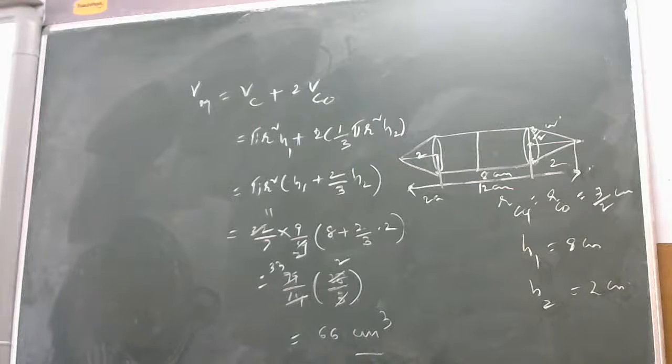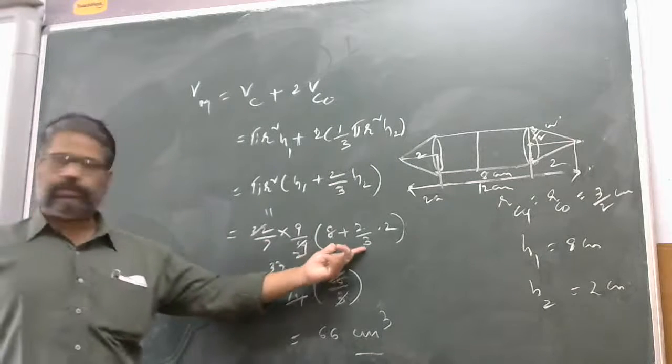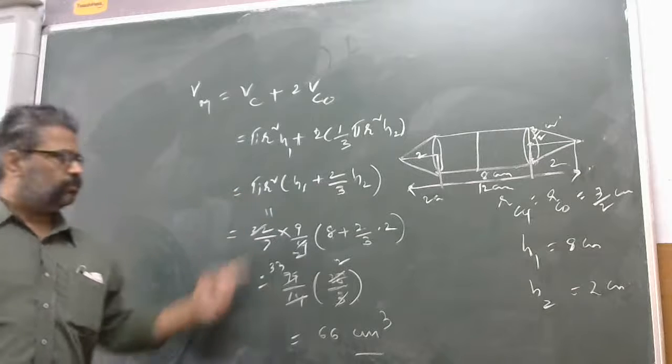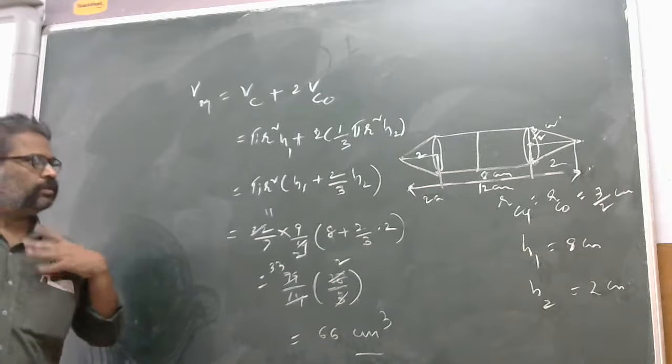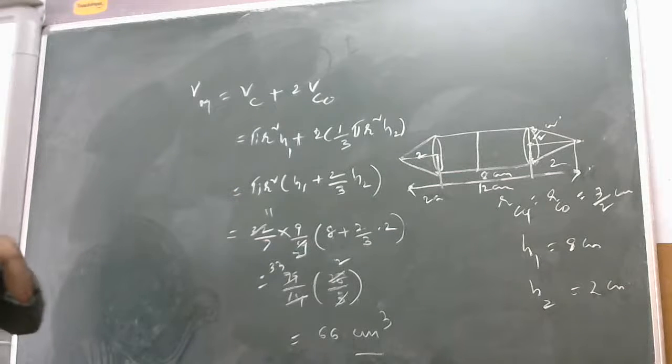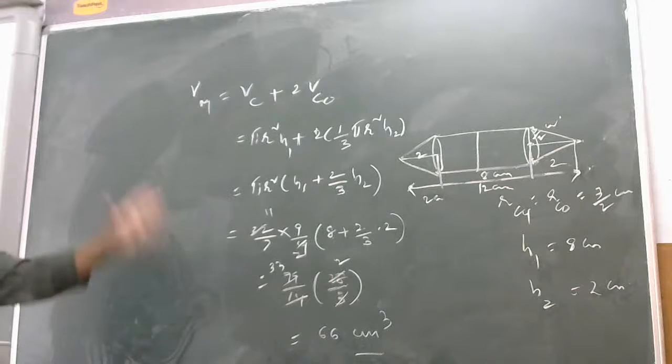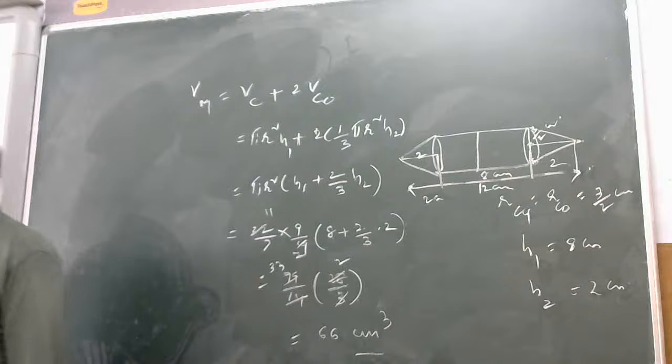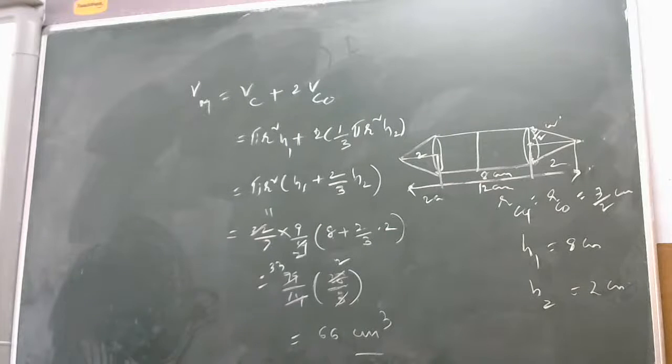Again, you have to be careful. When a bracket is there, first you have to expand the bracket, then integrate. This can come for 3 marks, 6 steps enough. Only thing you have to understand is the question. There is nothing else. Once you understand, it is very easy. Once you know the formula, the common technique, and then simplify, you will get such joy in doing maths more than any other subject, as you are solving the problem.